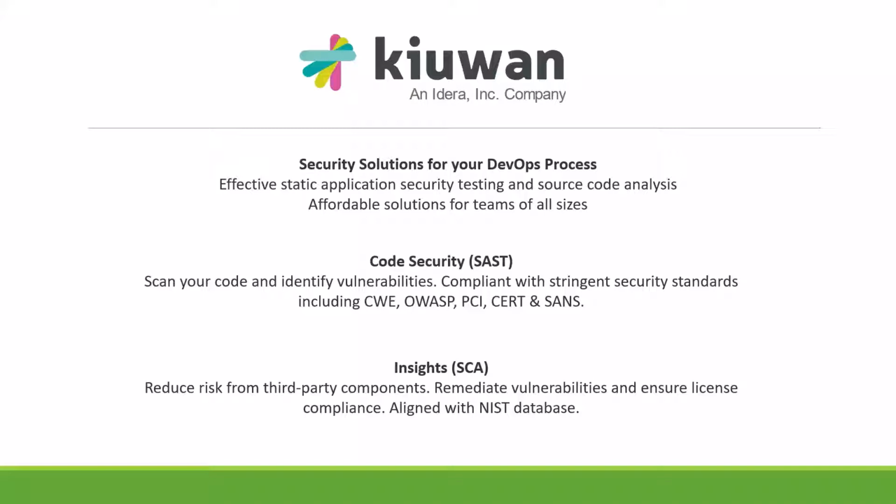Okay. So what Kiuwan Insight will do is analyze your entire project and tell you what open source libraries you are using as part of your project and what kind of open source licenses you may need to abide by. Additionally, what are the open source vulnerabilities present in your project against this database. So Kiuwan is a static application testing tool. Additionally, it can be used to verify your third-party analysis tools also.